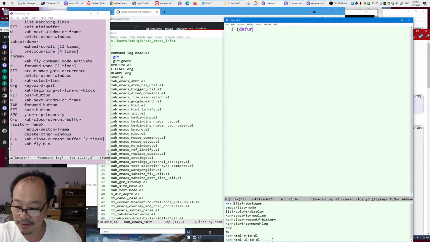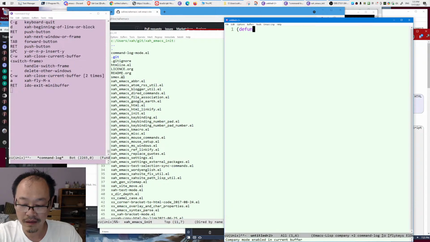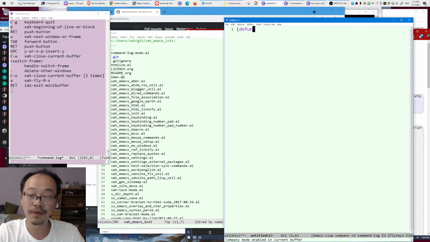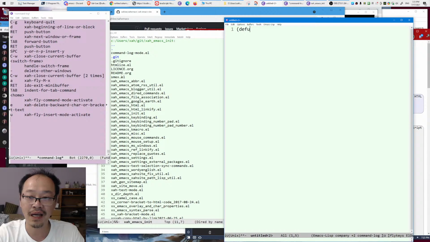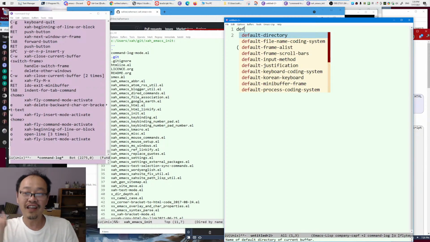Let's turn on company mode first. Company mode enabled in current buffer. Now press tab. Wait, I don't even have to press tab. Let's just type define. Let's try again. DEF. There it is.